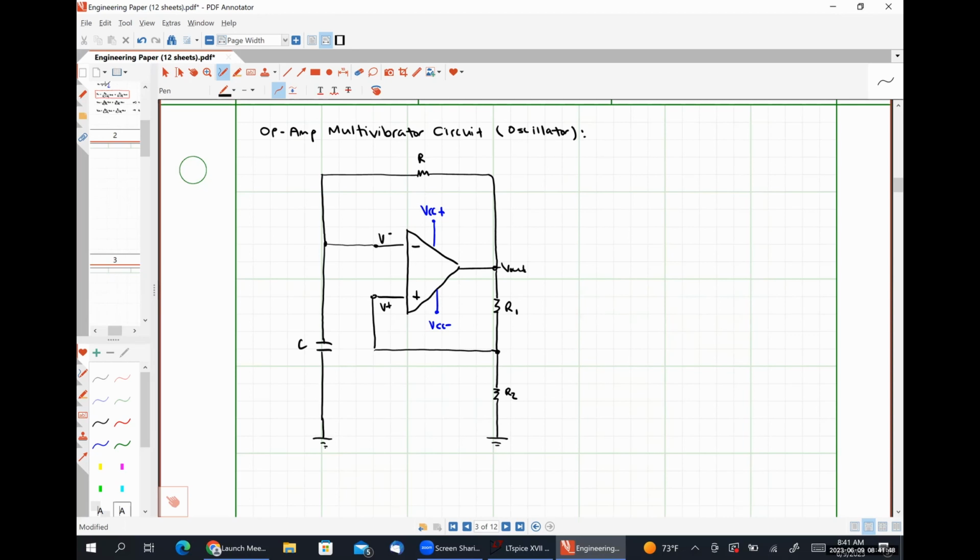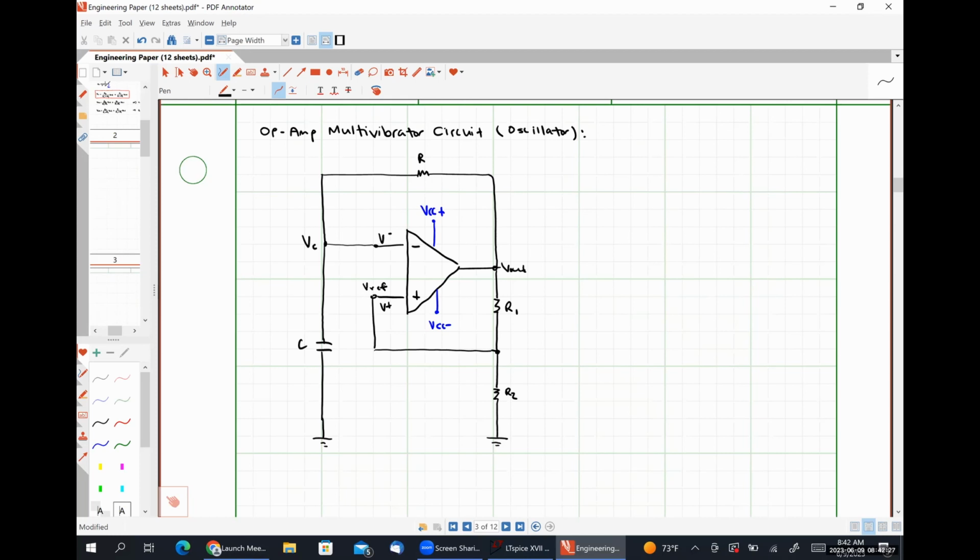Okay. So I'm going to label the voltage at this node VC. So this is my capacitor voltage with respect to ground. And I am going to label the voltage at this node Vref, because the voltage applied at this node is effectively serving as a reference voltage for this circuit. Okay. So how this thing works is a little bit tricky. So we're going to talk our way through it and then supplement that talking with some graphs.